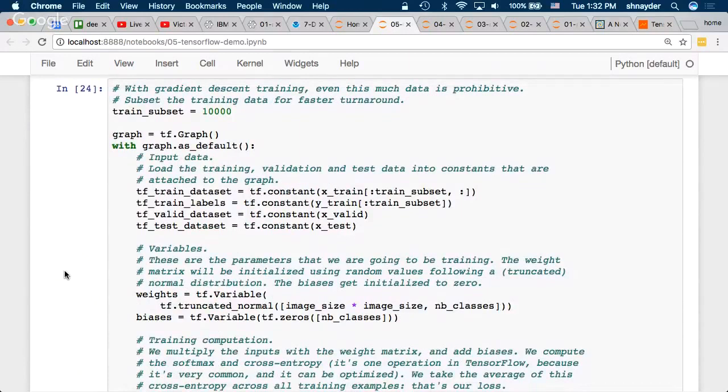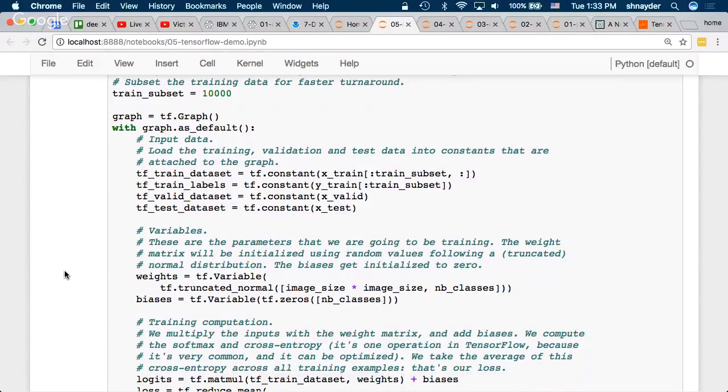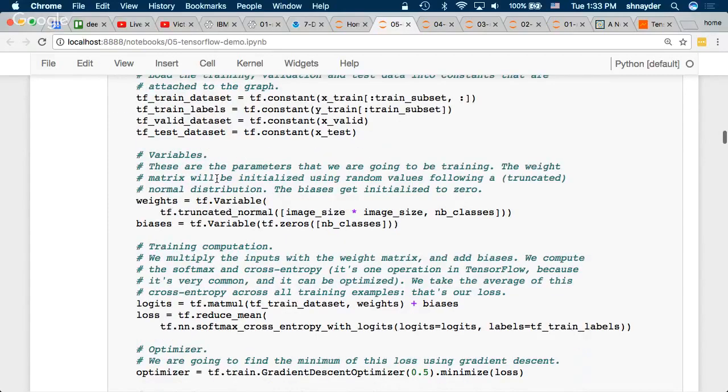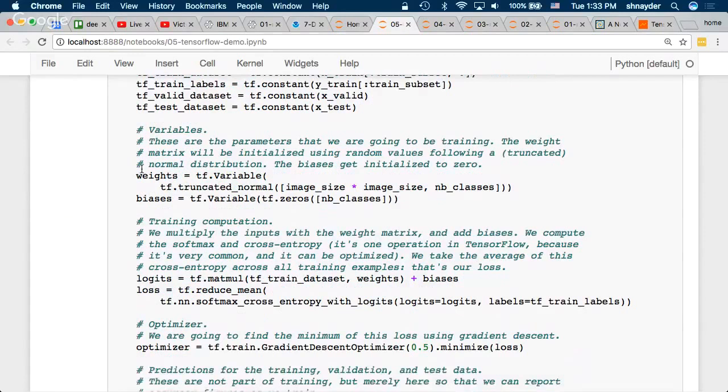Yeah, so with TensorFlow, you have to work at a lower level, right? Rather than just saying, give me a layer with 512 units and this activation function, you actually have to specify individual weights and biases and so on. So you say, I'm going to have these inputs that are constants that I'm going to feed in, and I'm going to have a variable vector or matrix, I guess, for my weights.